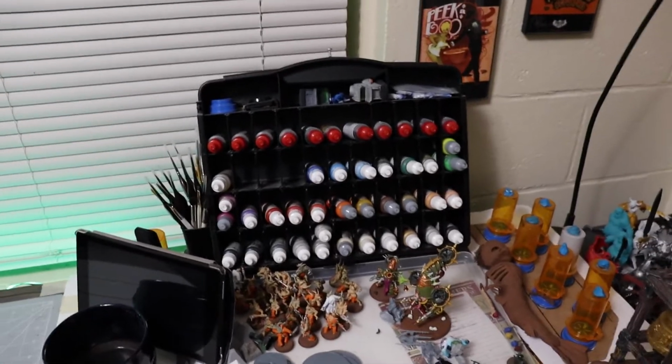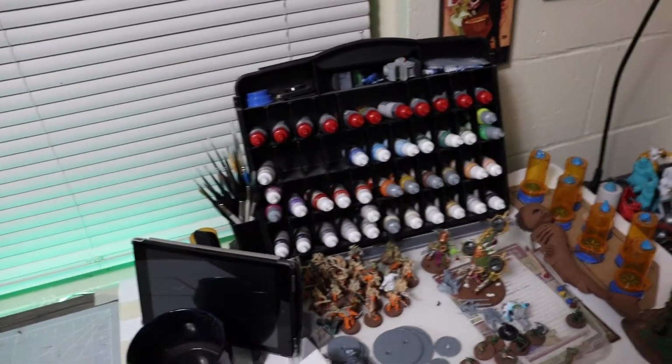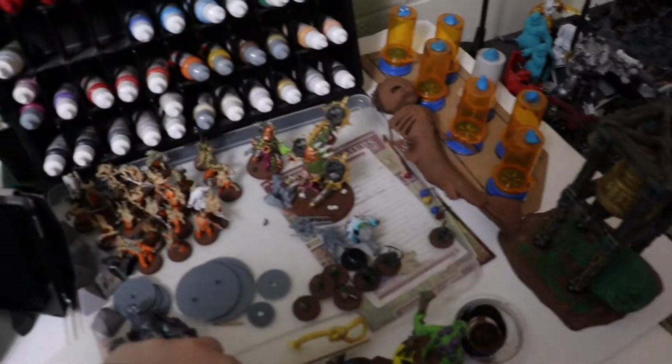I had this tackle box that I was using for some other storage, but I decided it would be good for paints. Unfortunately, they don't quite fit upright, so I couldn't really use it closed. What I decided to do is, again, just out of cardboard and hot glue, I made a base in the back so that it can stand upright, and I also glued in a little cup next to it so I could put all my paintbrushes in there. Then I attached this little rope with a loop, and I put a screw up here so it can hold mostly closed together. And that way, with the lid still on, it's still semi-portable if I want to move it between rooms.